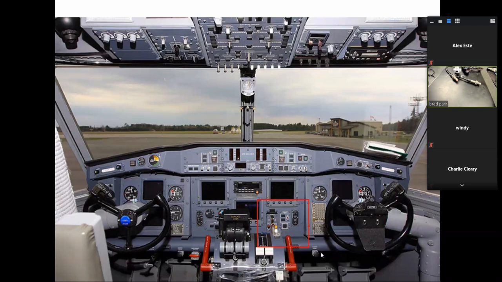So again, looking from the cockpit view of the 415, you can see in the square, that is your gear, right? The gear lever, so that they can tell if the gear's up. And again, I picked the water bomber because they have to know when the gear's down, when the gear's up, if they're doing a water pickup. So that's the area there where they're looking for the gear indication.